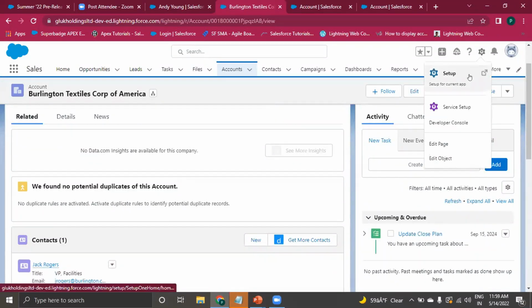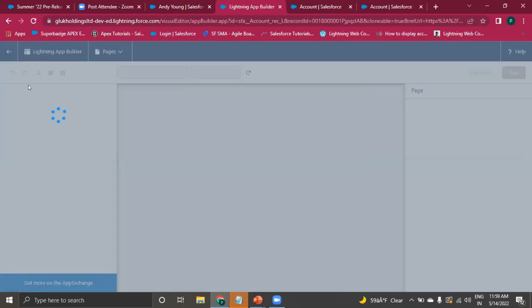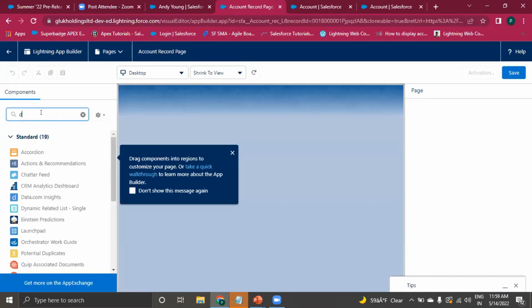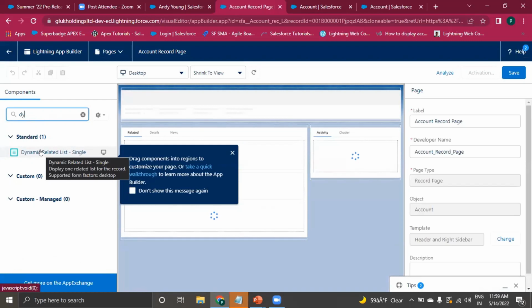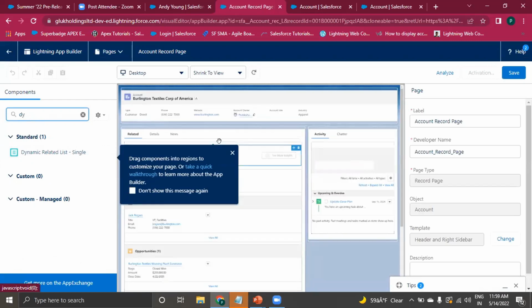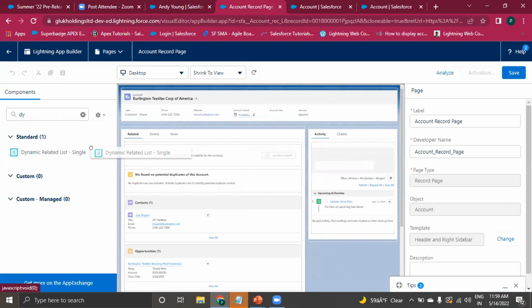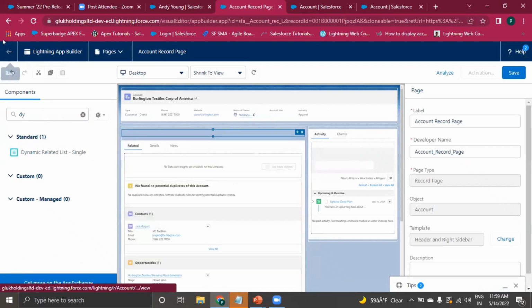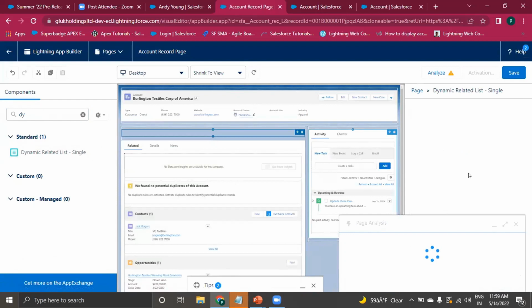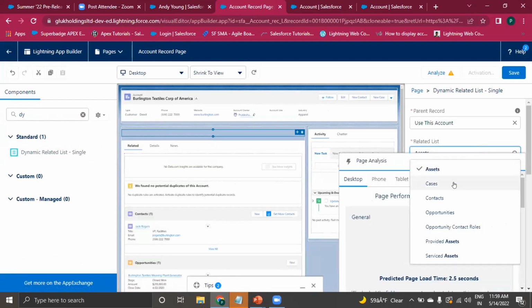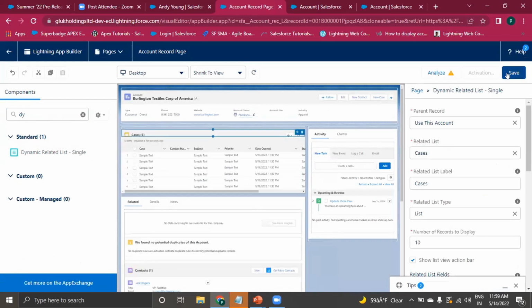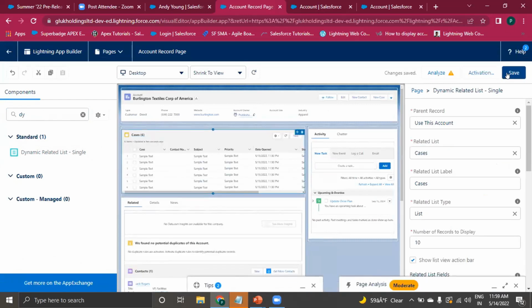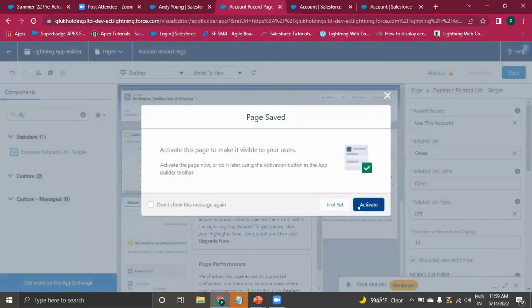So just click on this. You can follow the same process here, and just drag and drop that particular dynamic related list in those places, that is contact, opportunity, cases. Don't remove anything, only enter the related tab. Just drag and drop in particular places here. Okay, fine. And change it to cases or any contact as you want. Yeah, cases. Click on this save button and activate.